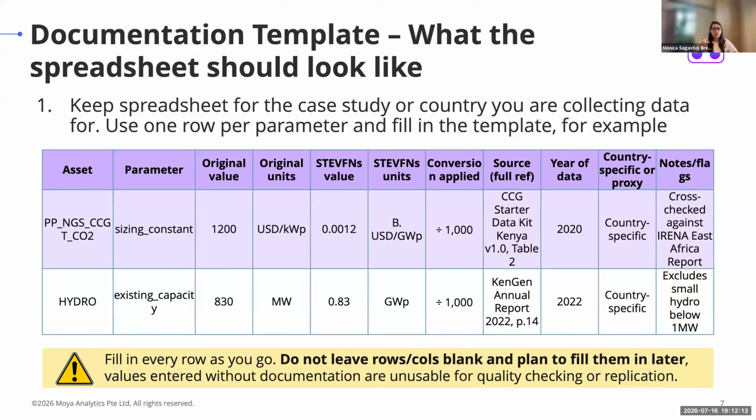whether you had chosen between two different sources and you picked the value that you chose, or if you have already cross-checked it, or for example, in the hydro row example, we have, oh, excludes small hydro below 1 megawatt. And these are the kinds of things that the documentation will include, because then if a country specialist is reviewing the result and it makes no sense, then if he sees that data collection, we can figure out, oh, okay, that makes more sense because then it's not considering this aspect.